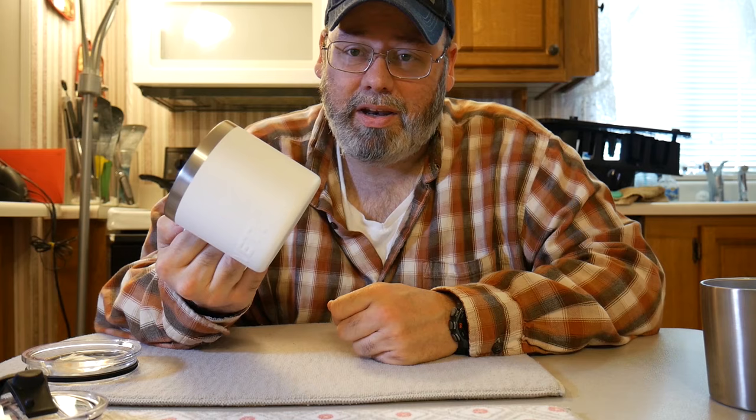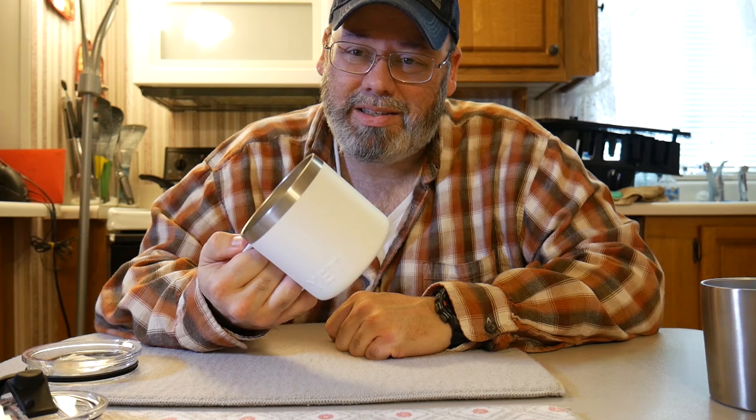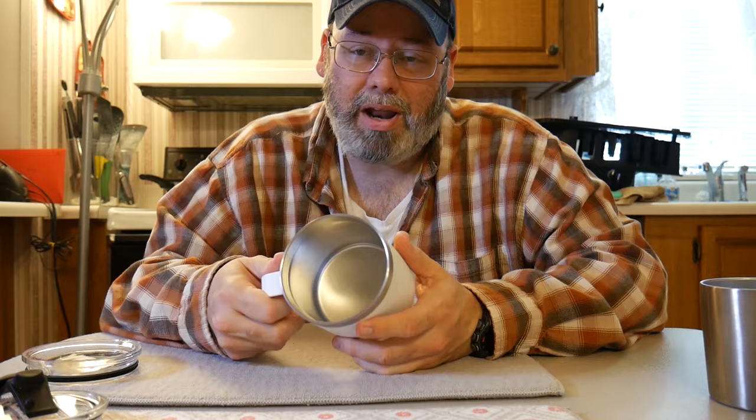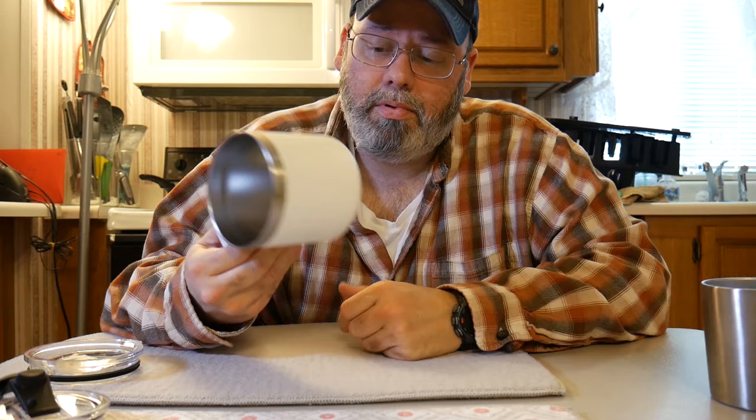This also doesn't fit in cup holders, which has been mentioned in a lot of other reviews. I don't know why you would use a cup like this in a cup holder in your car. The diameter of the base of this thing is really big. So that's a negative, but that's not the way I use my coffee cup. If you're going to take coffee on the go in your car for a trip, you would much prefer the tumbler style cup rather than a coffee cup. That's just my personal opinion.